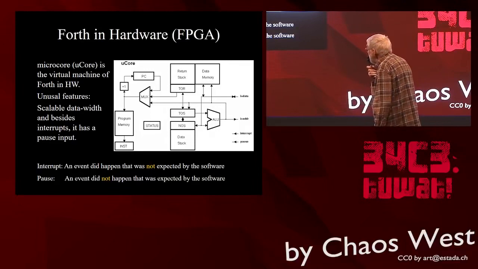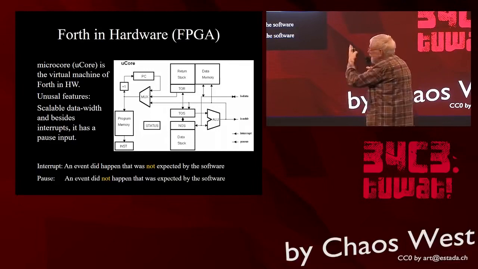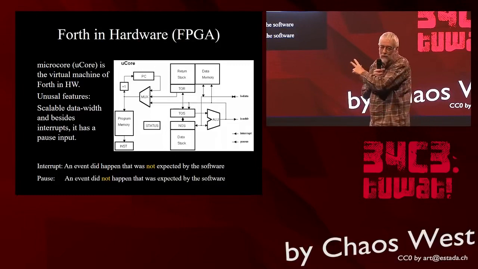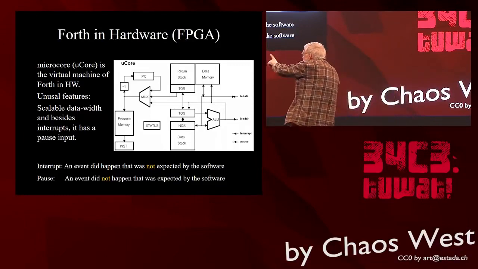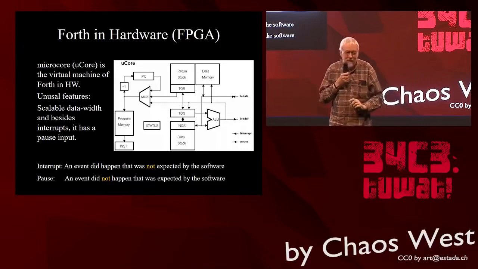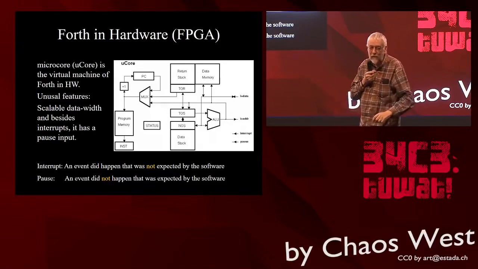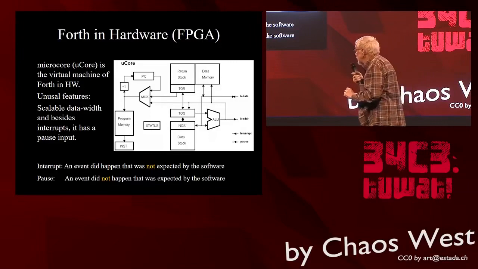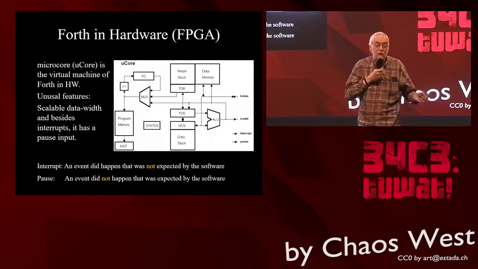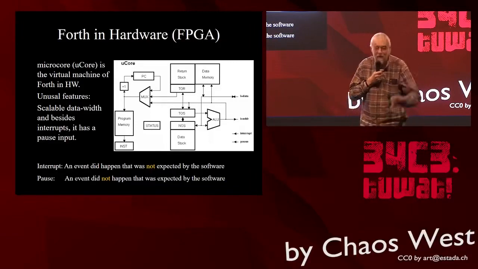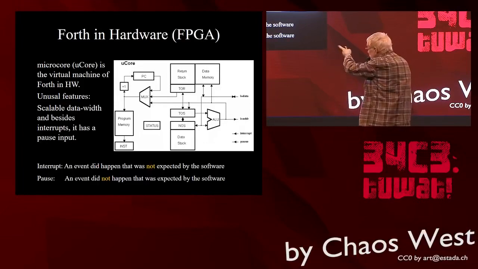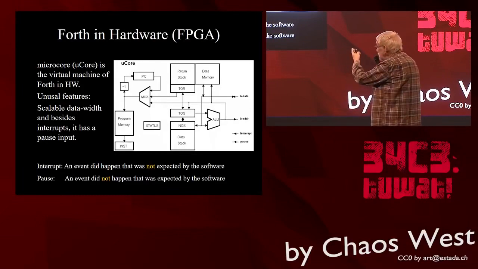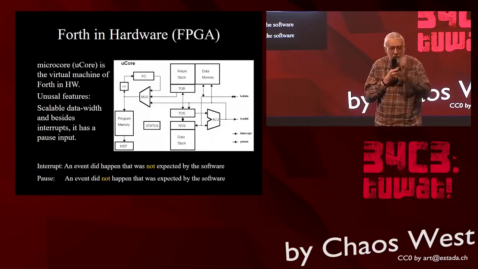And then, well, this is not really part of the fourth talk, but this is my baby, basically. Apart from interrupts, since I'm a real-time programmer, interrupts are very important. There is also the flip side of the coin. And the flip side of the coin is, and I spelled it out, an interrupt is an event that did happen that was not expected by the software.